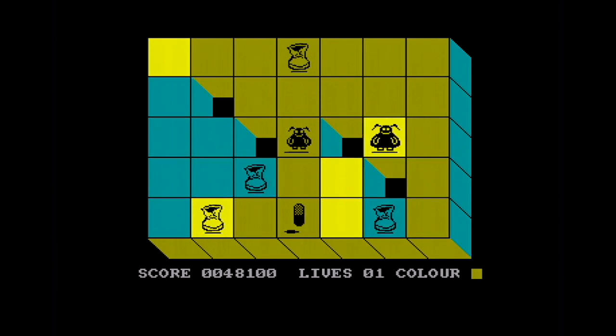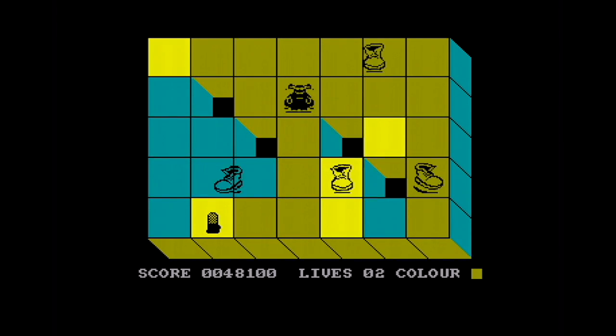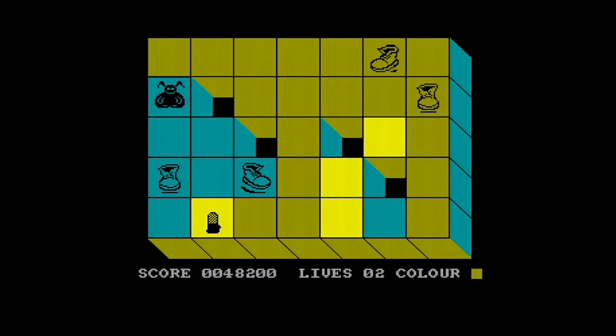But the controls are just a little bit... You push in the direction and it goes, and that's it. There's no going back. You can't jump back midway between squares. That's it. You're committed.